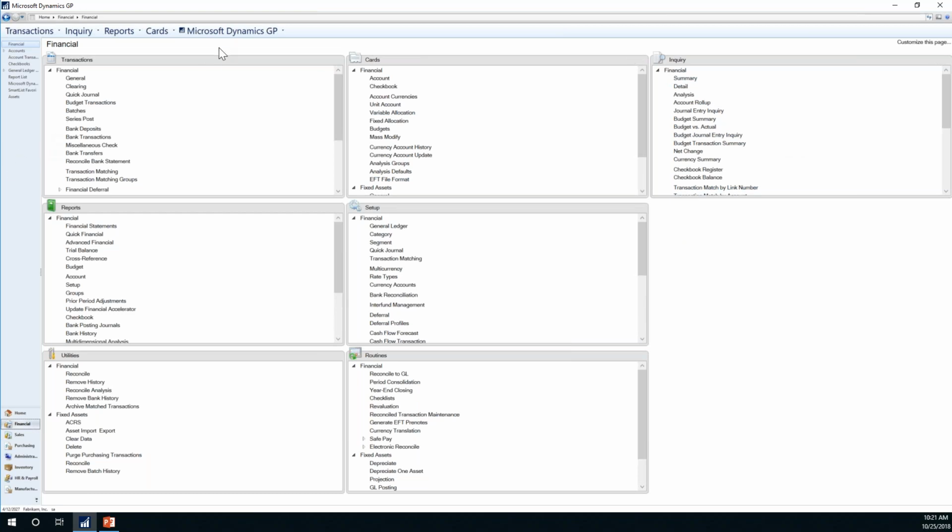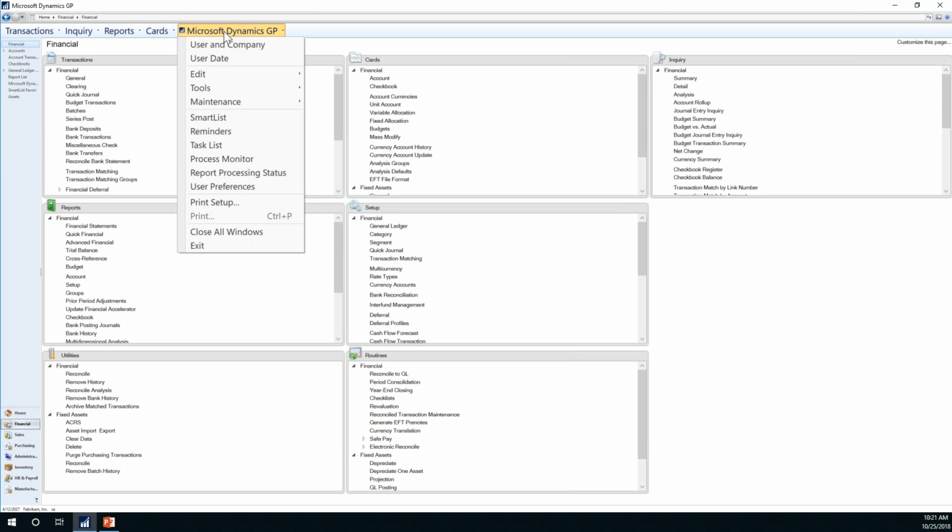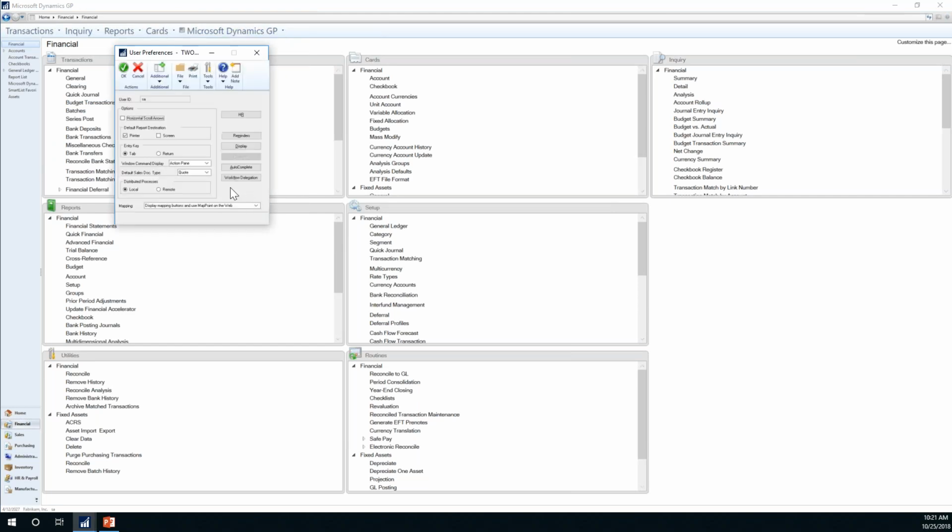Another thing that I don't know that people are aware of is in here, under our main thing here, there is something called user preferences. Okay, and within here, I've got HR, but I won't do that here. But you know what? I do want to change this. I changed it earlier so I could change it.